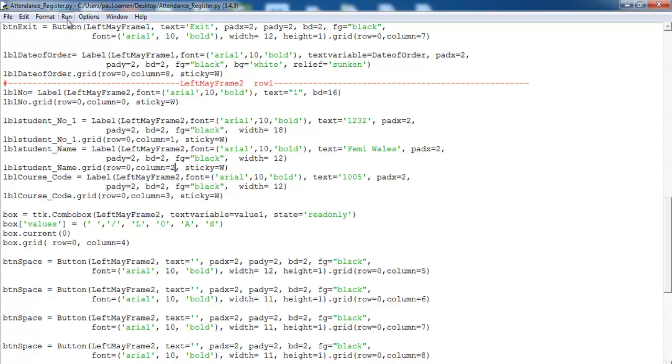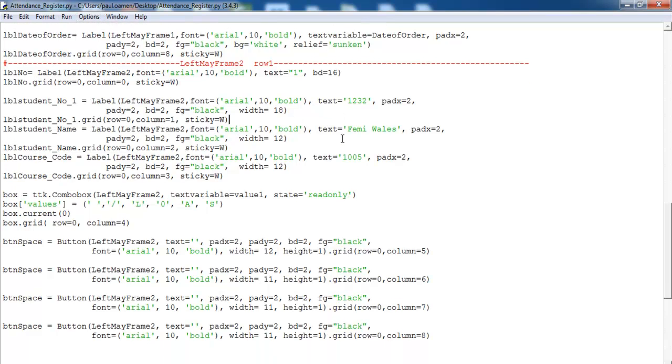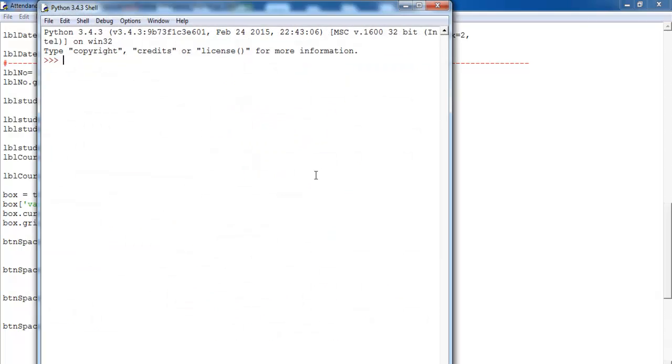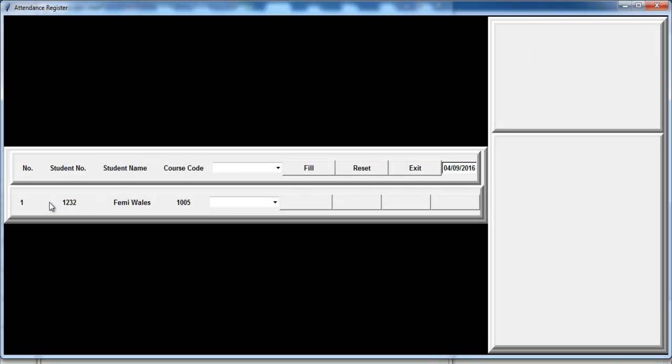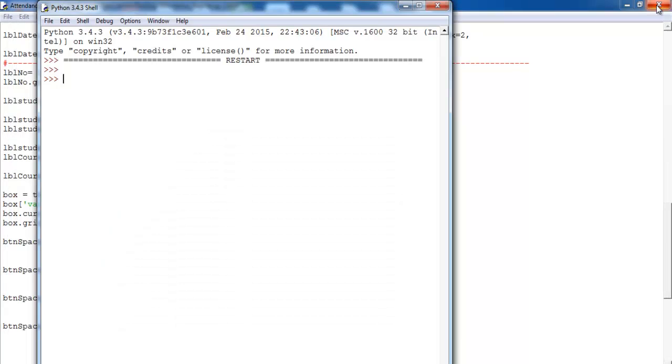So if I run it, let me show you guys the code. If I run it now, it's exactly the same line of code. All I'm doing now is creating all of these components and also adding names for my users or for the students. Okay, let's close that.